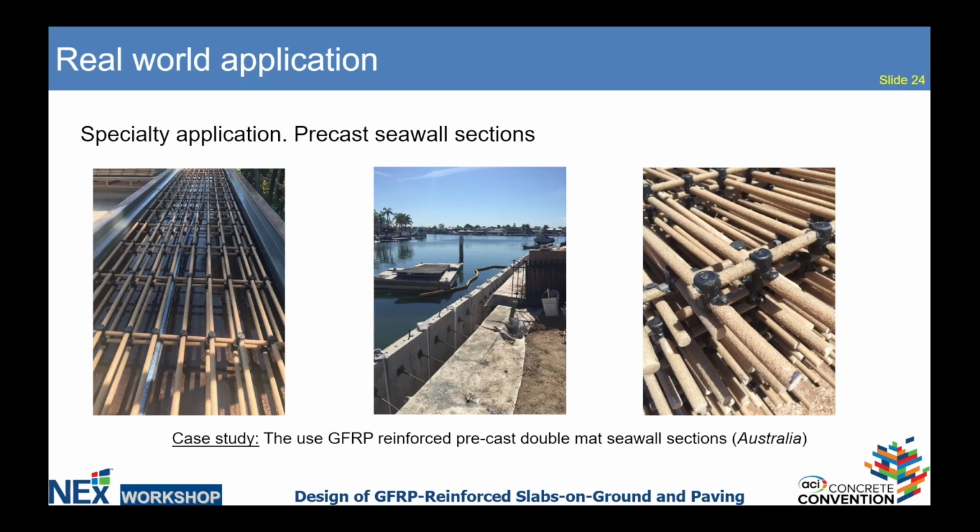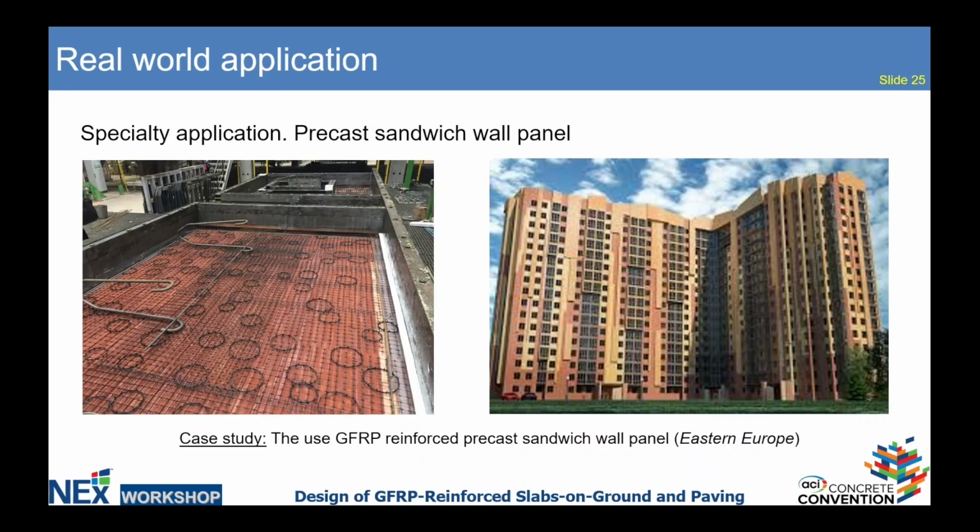Here is the project from Australia. These meshes were shipped in 20 feet long sheets, and the requirements were based on a highly salty, sea salt environment, and corrosion resistance was the key feature when designing this project.